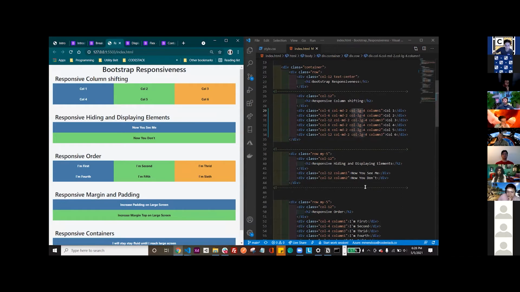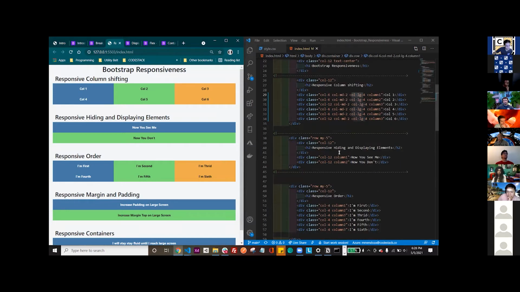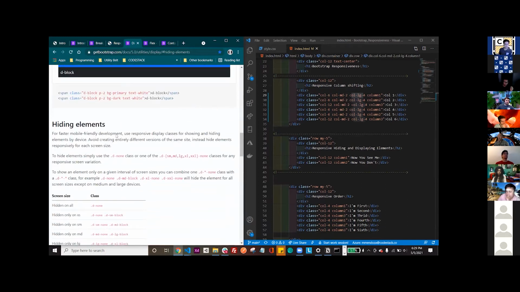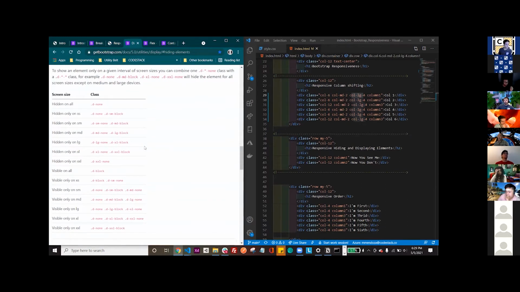Is everyone ready to go on to the next example? All right. On the next example, we're going to be covering responsive hiding and displaying items. This is going to revolve around the Bootstrap classes d-none and d-block. D-none will hide all your elements that have this class appended to it.